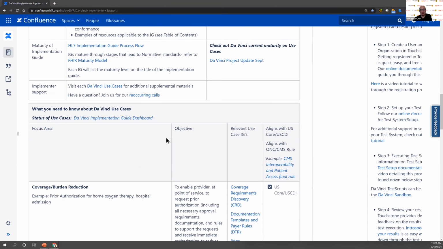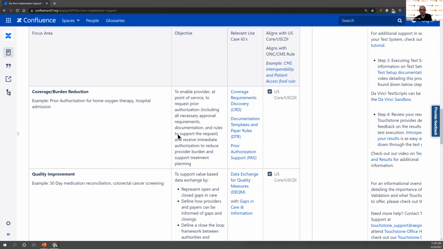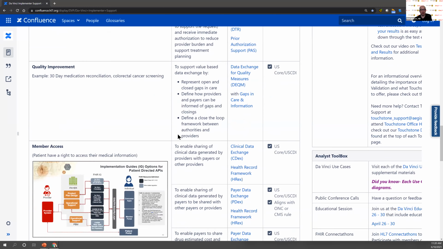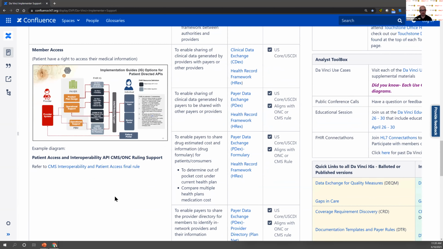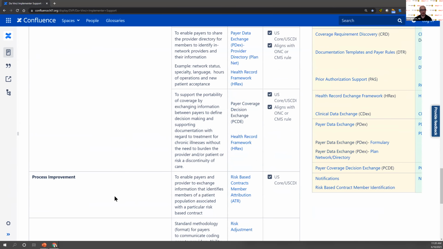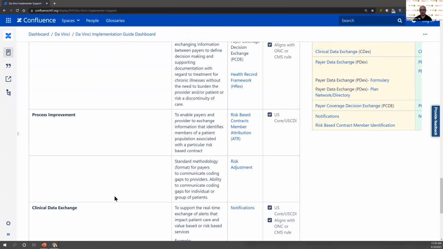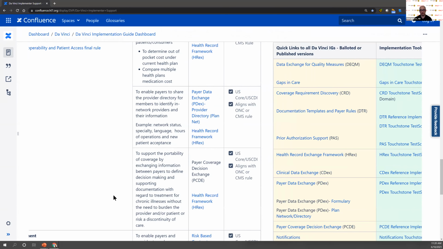And then from there, we call out our implementation guides and group them, much like we do on the web page for the implementation guide dashboard. We try to group them together to help implementers understand the context for these guides, whether they are CMS, ONC rules, or other trends that we're trying to address in the community. So this is a great page, and of course on each of these pages you can get to these links as a community member, and you can also comment if you want as well.